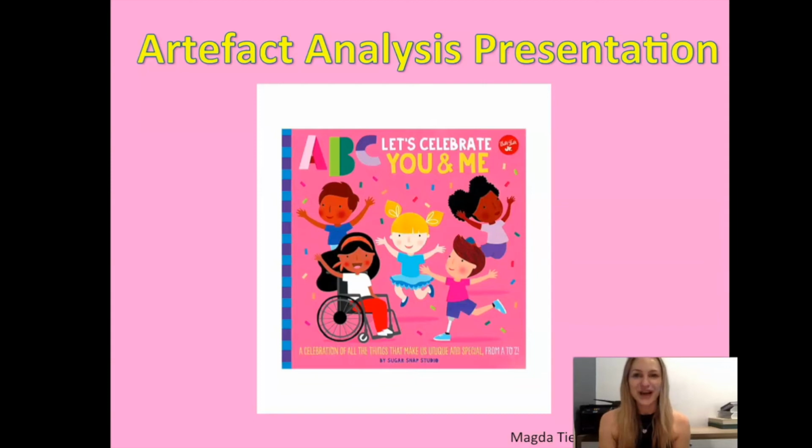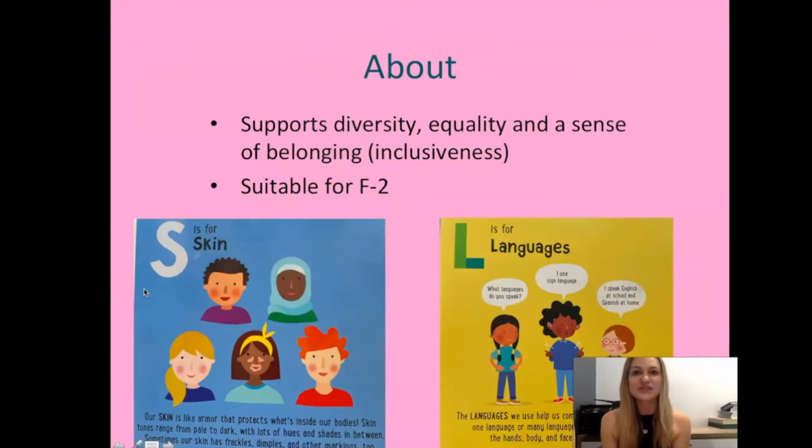Today I've chosen two artefacts to embrace a discussion supporting the importance of building an inclusive, just and equitable education system in Australia. These artefacts, one which is a physical object and another an activity for the students, will help engage and explain the matters surrounding diversity and equality, and most importantly, a sense of belonging within the school classroom and the community. These artefacts would be suitable to use for a foundation to Year 2 level.